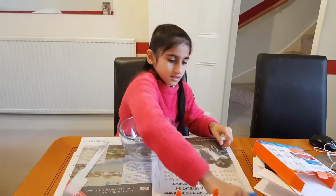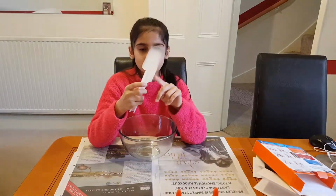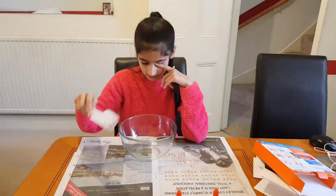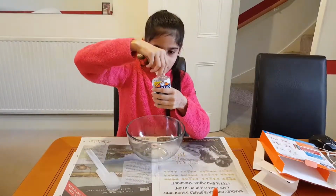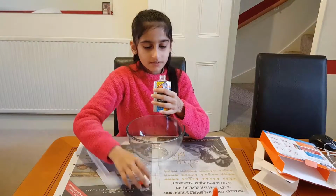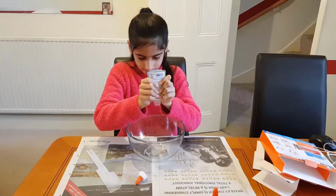Let's get started. Right, so here's my spatula. I know it looks really weird. I don't know what this bit is. I've made slime with glue, but I've never made it with Elmer's glue, which I'm quite excited for.